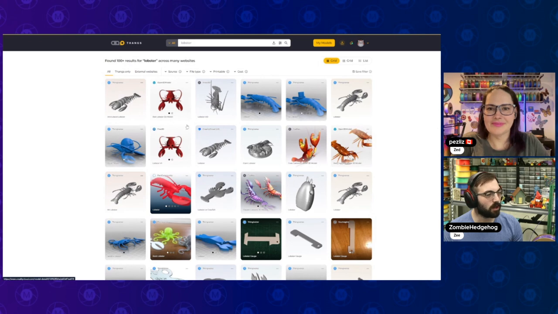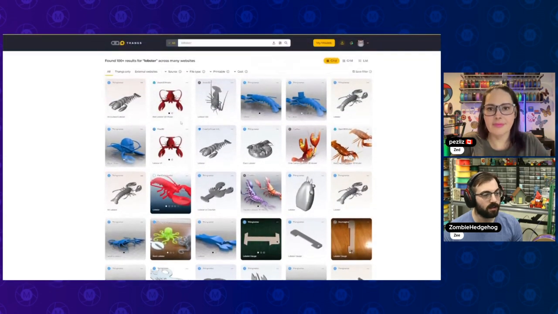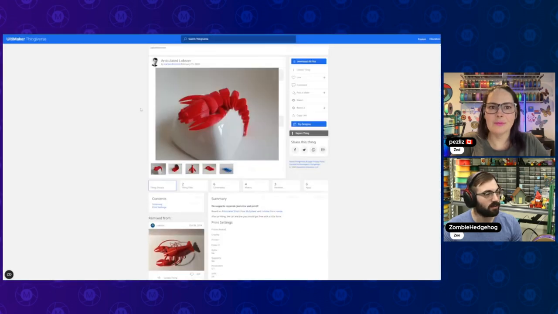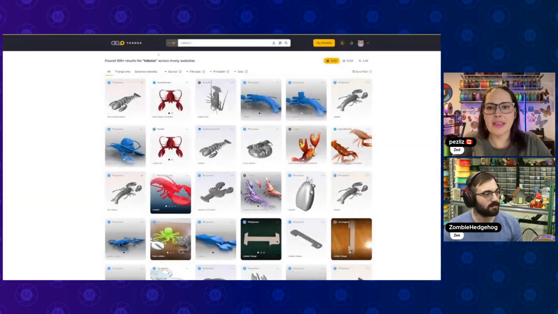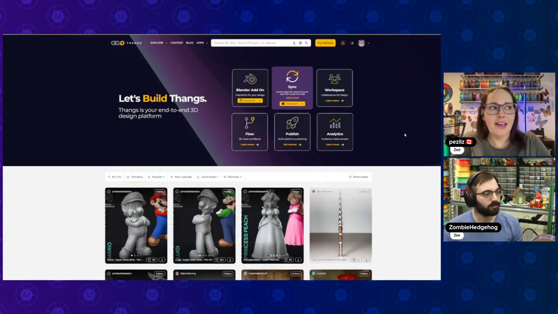So like here I got a couple on Thingiverse. Maybe there actually isn't a good model on Printables, so if I was just searching on there, then it is what it is. So yeah, I can click on here and it brings you right to Thingiverse, where I might print this model. And there's plenty of other websites. We are going to list the websites in the description, because there are a lot. Of course. And we could go on forever.